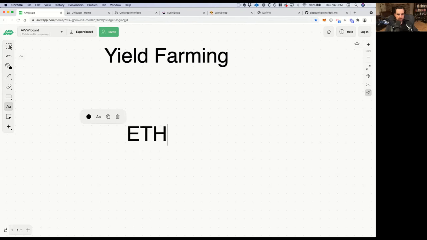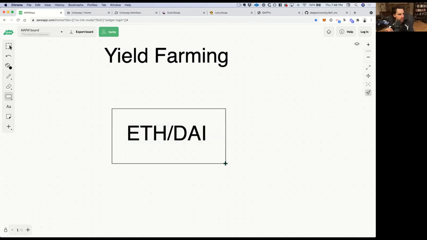So you have ETH, all right, and you also have DAI. So how it works on Uniswap is you have to supply two cryptocurrencies to the liquidity pool in order for it to work, all right?